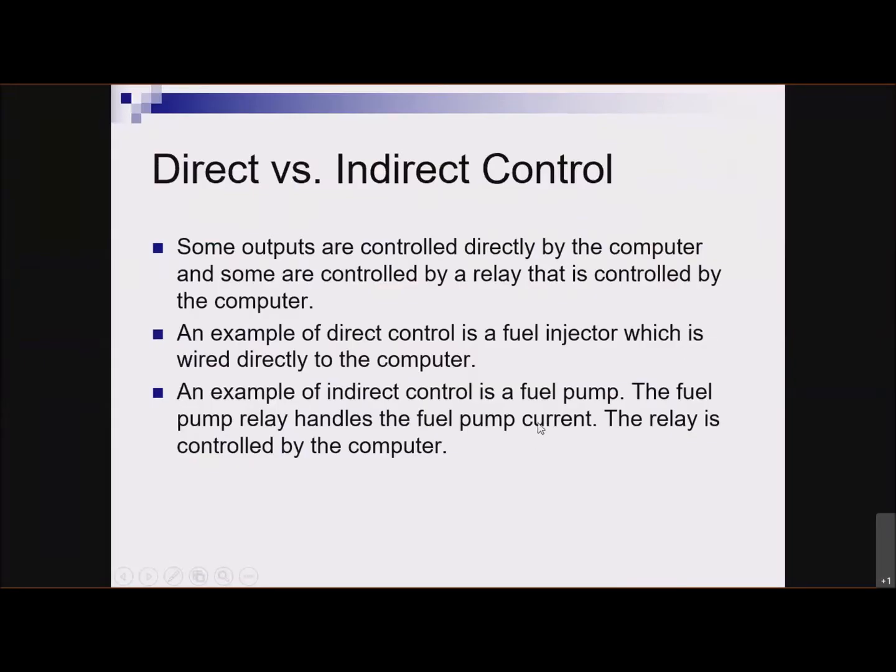So that's one basic concept. You see it all over the car. Most things that are low current, which is typically solenoids, those are low current usually. Well, excuse me, lights, indicators, things like that. Those usually can be controlled directly. What causes them to use indirect control on something is if there's a lot of current flow through it, because by using indirect control, we're making the current flow through the relay and not through the computer.